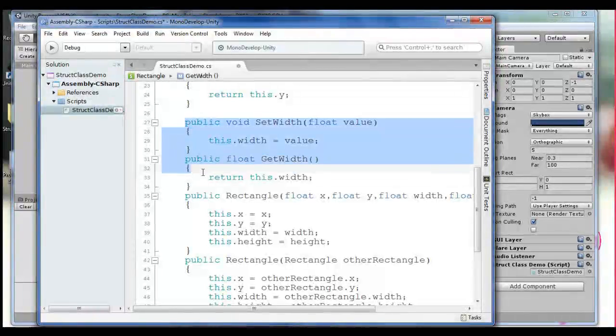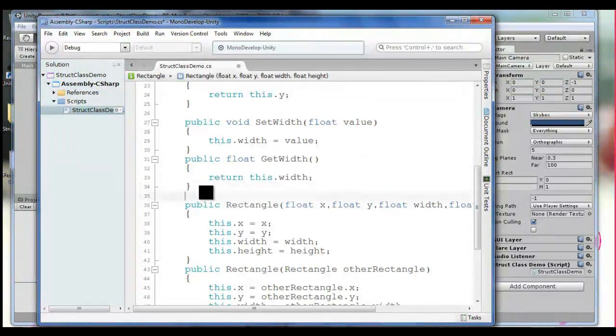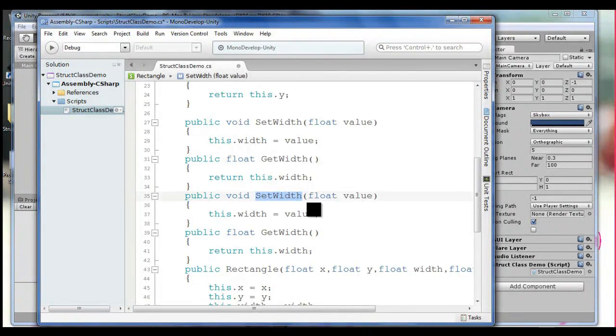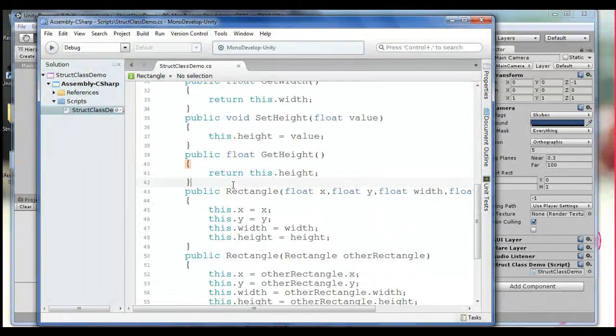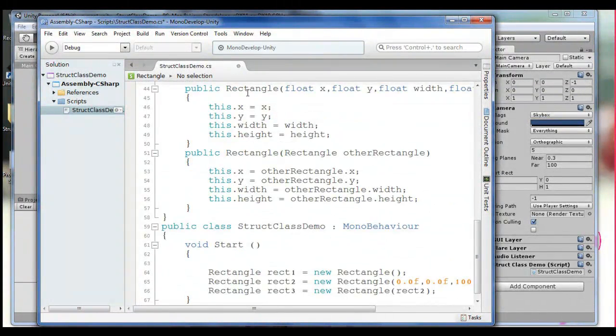That's it. Now I am going to create the setter and getter for height. Set height sets this dot height, and the getter is get height, and it returns this dot height. That's it. So I just save it. This is our code for rectangle with setters and getters and the default, parameterized and copy constructors that we have, and the code is ready.